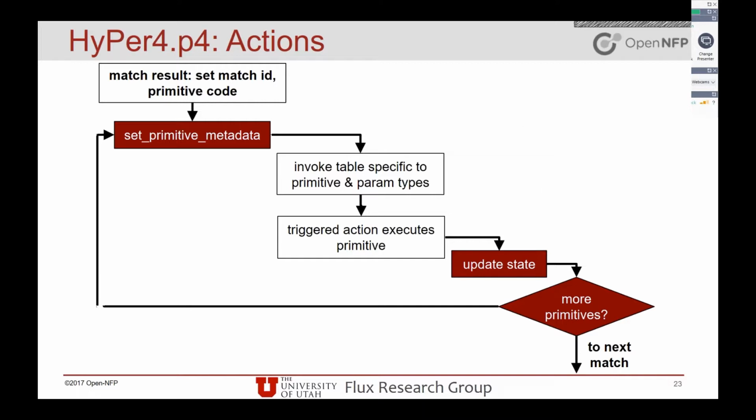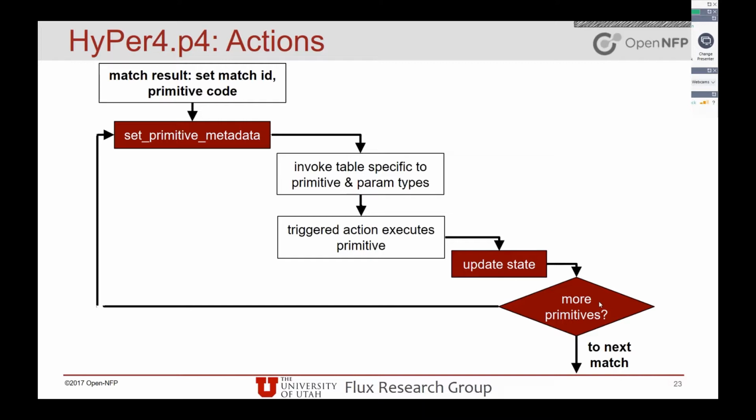This has been optimized a bit in the current iteration of Hyper4. Last year, this would have been a more accurate representation, but we figured out that we can do this faster without necessarily having explicit state transitions, but rather encoding what needs to happen to make that action work at the very beginning of action execution. Instead of going to an update state every single time, we can just directly go to the next table, which will invoke the correct action corresponding with the next primitive in our native defined action.